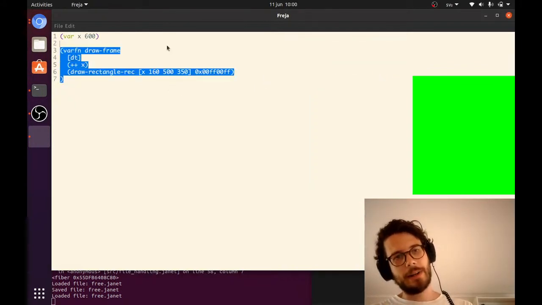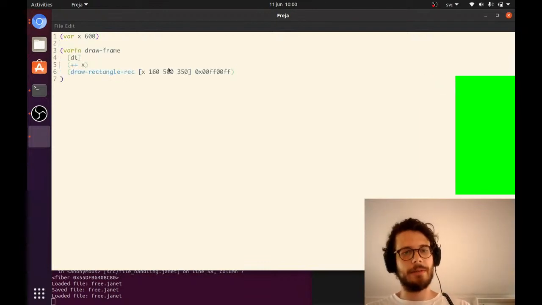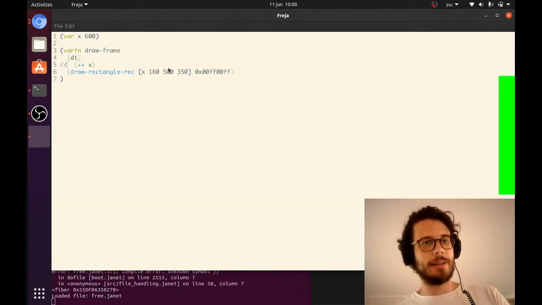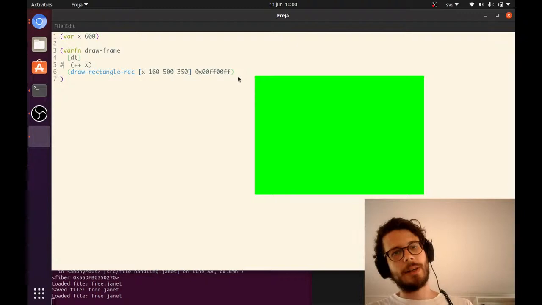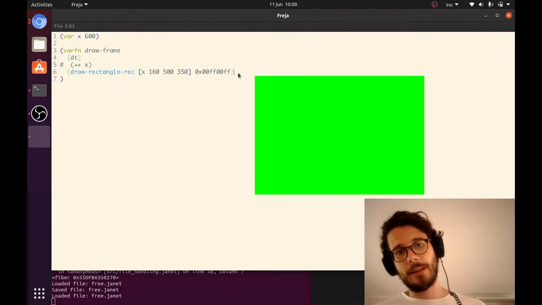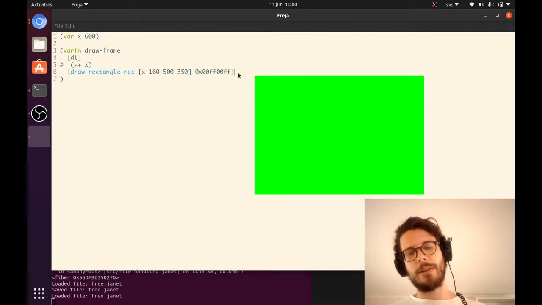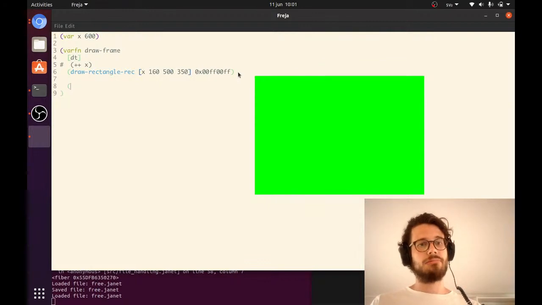Now this draw frame function is mostly used to really quickly draw something onto the screen. It's not very practical for handling, for example, key presses or mouse clicks. We could do this by just doing this.